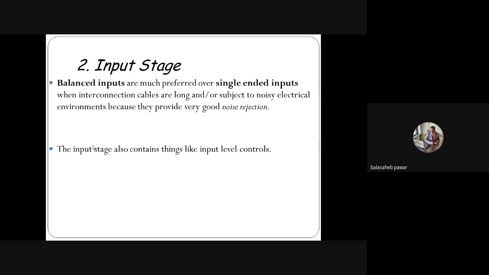and mostly we have to prefer it if there is interconnection between cables, and those cables mean the actual mic, that is the input signal source, and the input terminal or the input stage of our power amplifier. Okay, so if there is somewhat or much more distance, as well as if there is a noisy electrical environment, then mostly these balanced inputs are preferred.